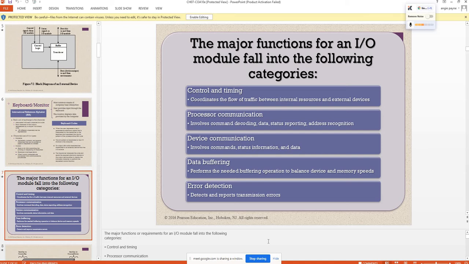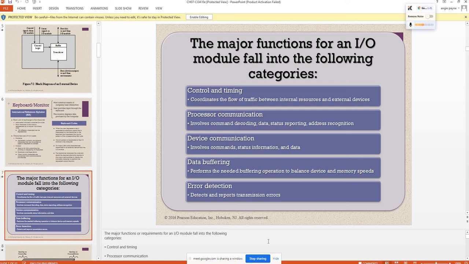It coordinates the flow of traffic between internal resources and external devices. Processor communication, no, involves command decoding, data status reporting, and address recognition. Device communication, no? Okay, kumbaga sa blood vessel ng katawan, yan yung pinaka blood vessel, no?